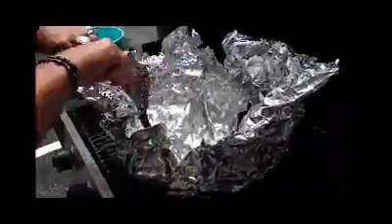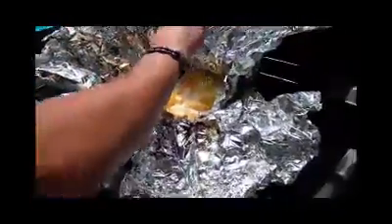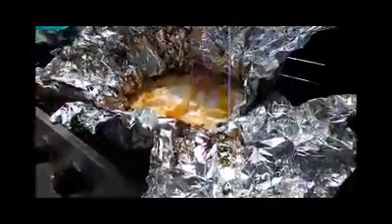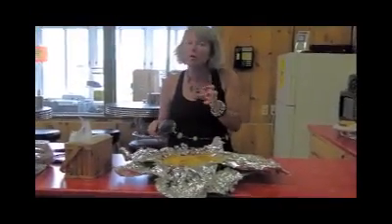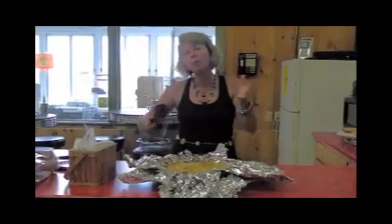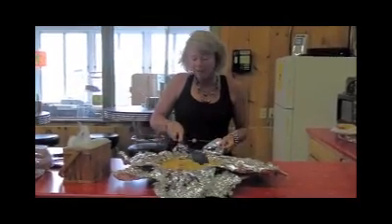Oh my word, it looks so good! That's what it looks like and it's getting crunchy on its own. I'm going to let it cook for five more minutes and get the top crunchy and then we'll be ready to sample. Welcome back — this was on the grill for medium to a little bit over medium for about an hour and 15 to 20 minutes. I opened it up the last 10 minutes and let it get crunchy. The noodles are nice and crunchy, it's nice and soft. So now we're going to serve it.